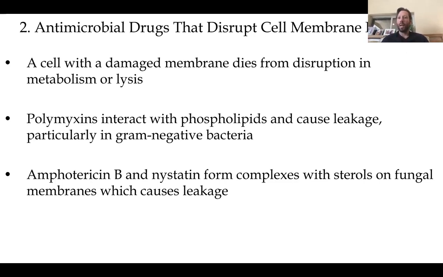Drugs that disrupt cell membrane, essentially maintenance, right? So it's going to prevent metabolism, and therefore the metabolism is out of place. It can't get its metabolites sent to the cell membrane to maintain it. Polymyxins are good examples of this. They interact with the phospholipids, because remember, cell membranes are made up of phospholipids, just like ours are, eukaryotic cell membranes. That's one thing they have in common. And so what happens is you get this kind of leakage, okay? So now they're no longer selectively permeable, they are just permeable, and they'll break down. And this is a good one to use on gram negative, because these attack that outer membrane, okay?